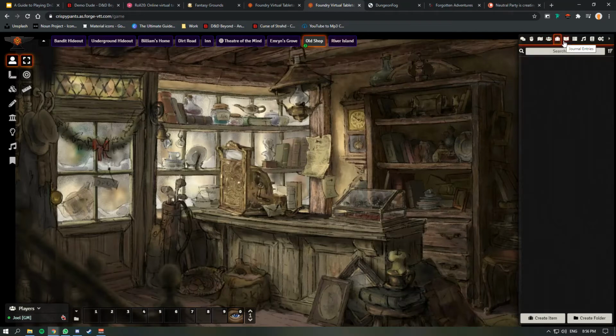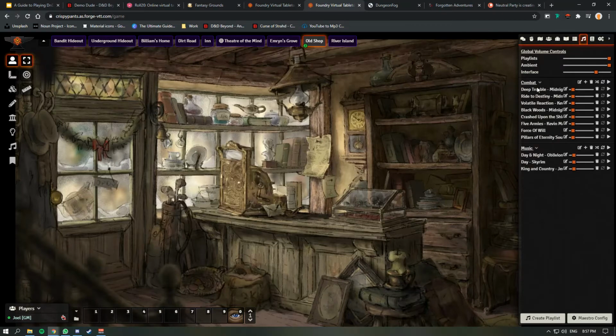You can have various items. This depends on your virtual tabletops. I know that Roll20 and Fantasy Grounds also have their respective compendiums, we call it. And I'm not sure if Roll20 supports music. I think they do. Most of your virtual tabletops will also support music, and maybe you can have a playlist for combat, so when the party enters combat you could play the combat track. And maybe you want some background music as your game goes along, that's fine as well.